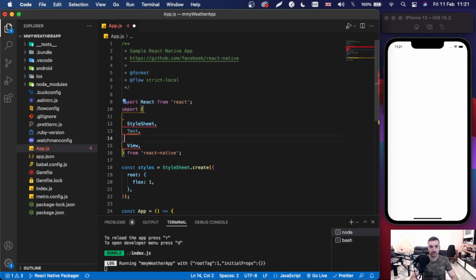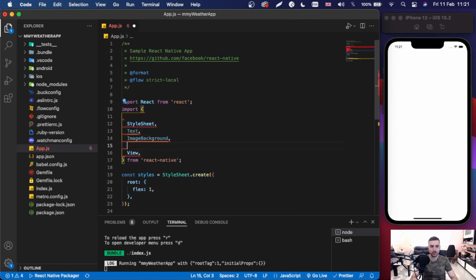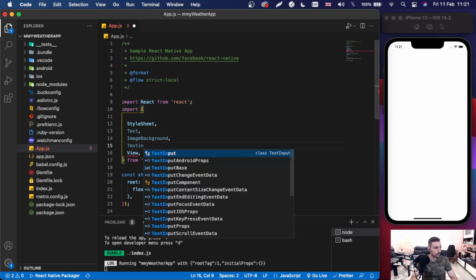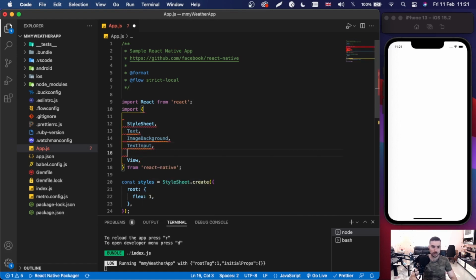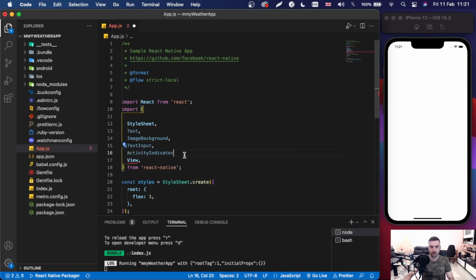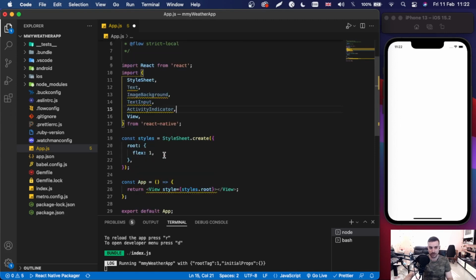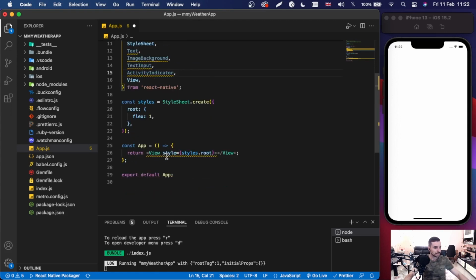So I'm going to say ImageBackground, and also we will have TextInput, and we will also need ActivityIndicator, that spinner that will be shown when we fetch the data. Okay, so we have StyleSheet, Text, View, ActivityIndicator, and I believe this is all we need from those imports from React Native.